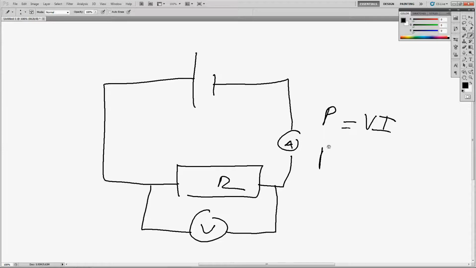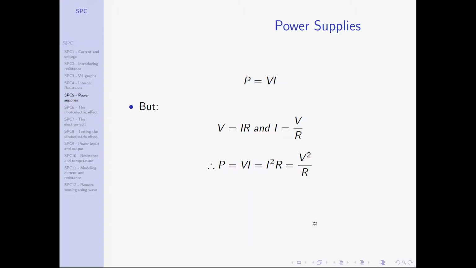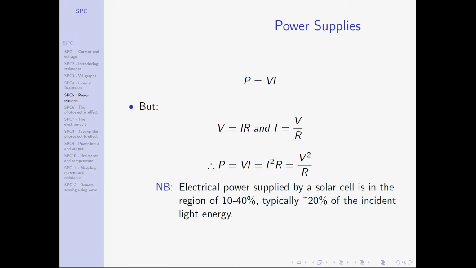But we also had the other two forms, P equals V squared over R. So if we knew the resistance of this component and the voltage across it, but we didn't know the current, we could use this to work out what's the total power output by this. And our other form, P equals I squared R. Again, if we knew the current and the resistance, but we didn't know the voltage this time, we could still work out the power dissipation by this component. So just a couple of straightforward equations there.